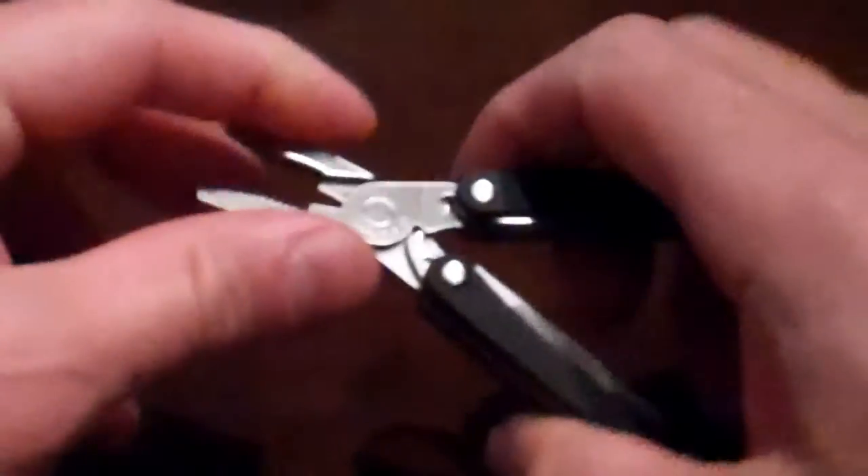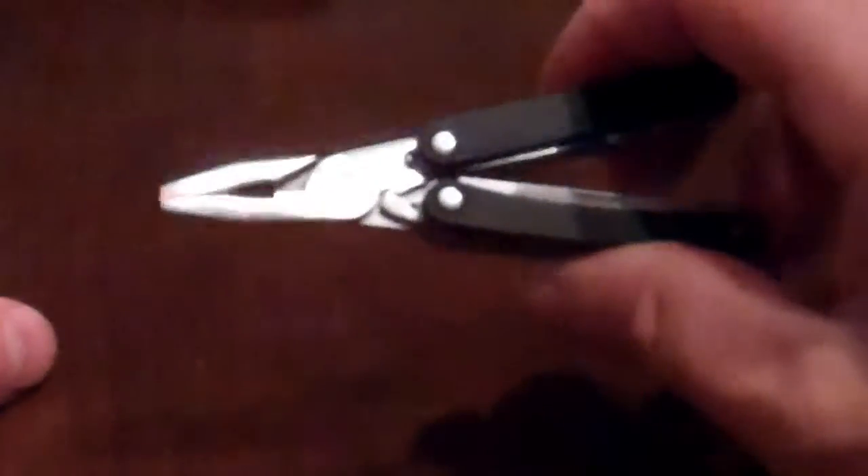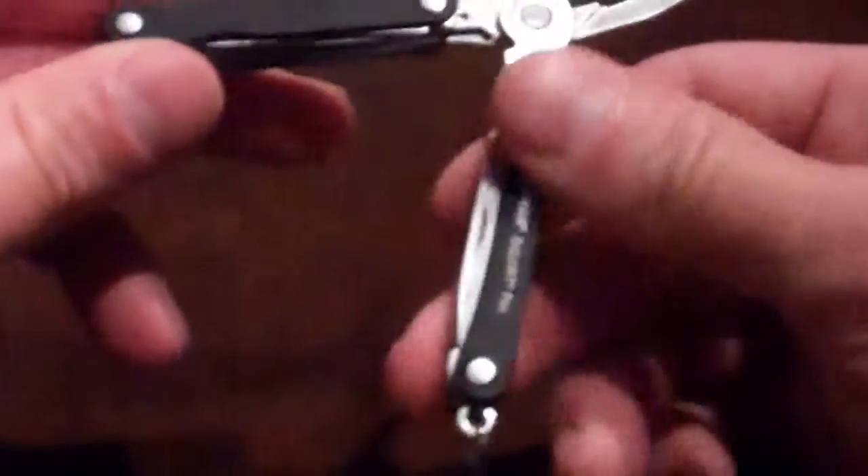It is fantastic though. I really like it. It's small, but there's no lack of quality in it. A lot of these small things are very flimsy, but this is very sturdy. It's built just like the real full-size Leathermans, and it's even got a little spring action to the pliers, which are really nice. Nice set of pliers. There's no play back and forth, really, to speak of. It's real solid construction.